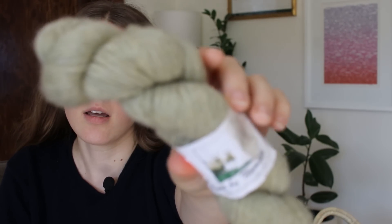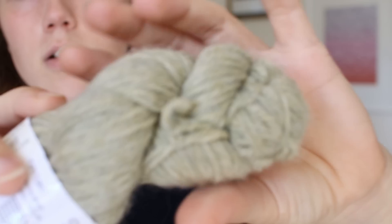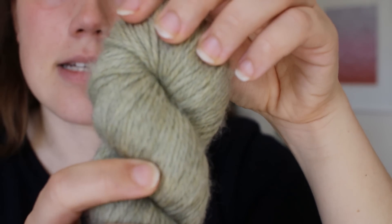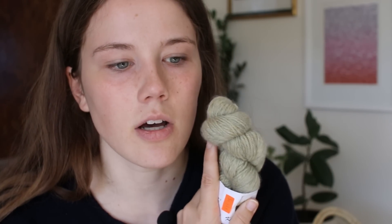I bought three skeins of John Arbin Knit by Numbers DK in color 60. This was right around the time that Laura Penrose from Penrose Knits was doing her John Arbin tour, so I was feeling very inspired. It's a heathery kind of wool blended fiber — it's green but it has yellow and blue flecks in it. It's a 100% merino and it's so soft. I have three skeins — these are 100 gram, 250 meter skeins, so 750 meters total. That's not really enough for a sweater, so I'm going to use it for some accessories or maybe a gift knit. It was on sale for $11.75 a skein, which is a pretty good deal for a nice soft British merino.